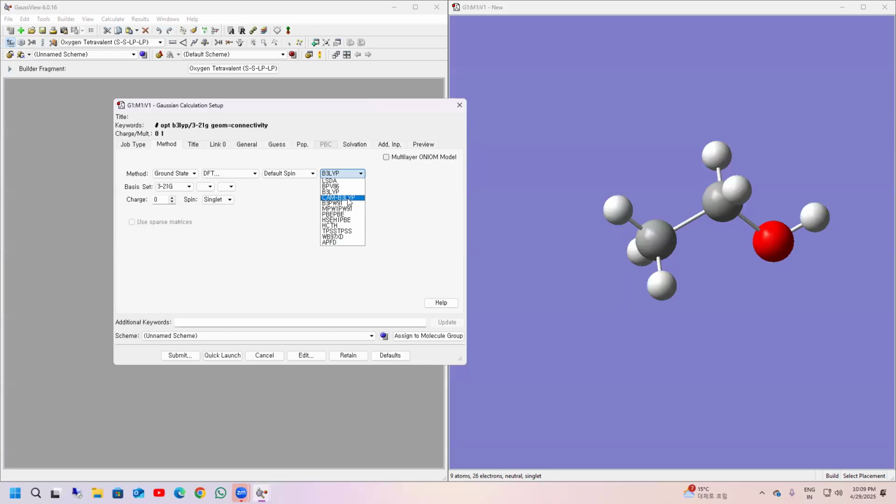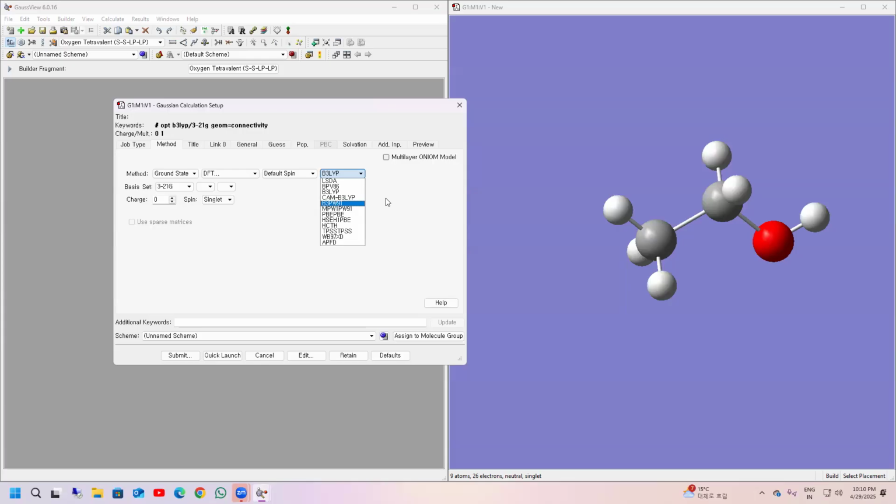There is one question from Bhargav. What if the compound is a mix of both organic and inorganic? If it's a mix of organic and inorganic, we consider it an organometallic, right? So organometallic means it is non-covalently bonded. Then you can go with that. Bhargav, is it clear? In that case, it is considered an organometallic molecule, and you have to go with these kinds of functionals. I hope it is clear to you how to decide the functional.